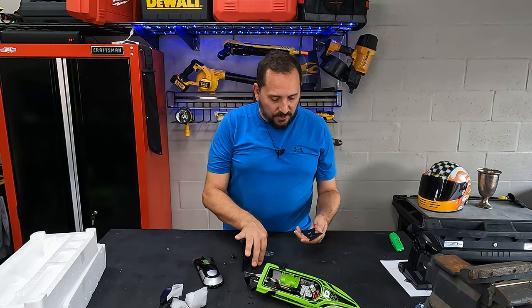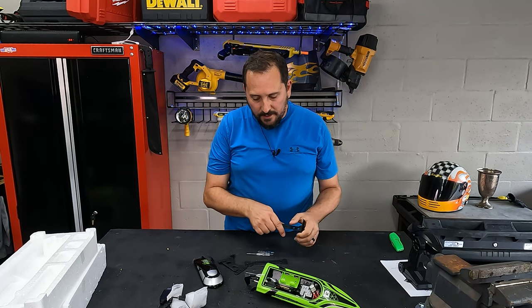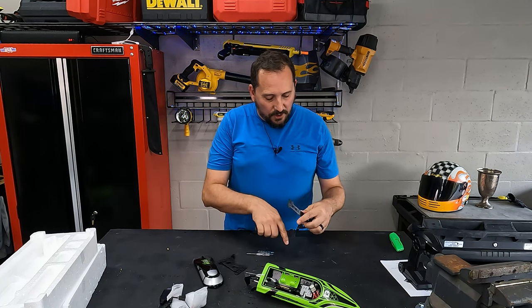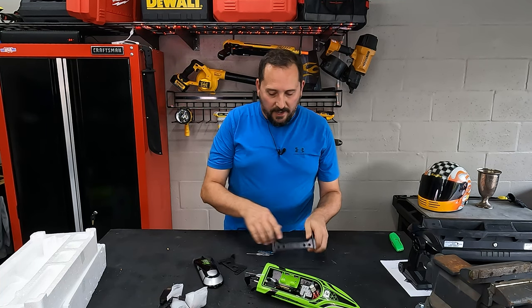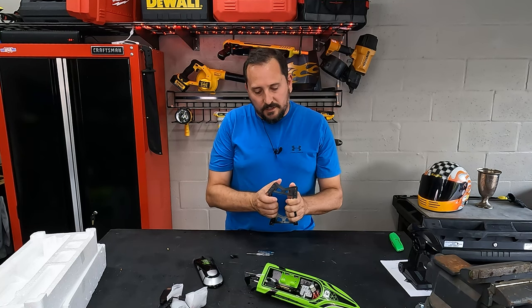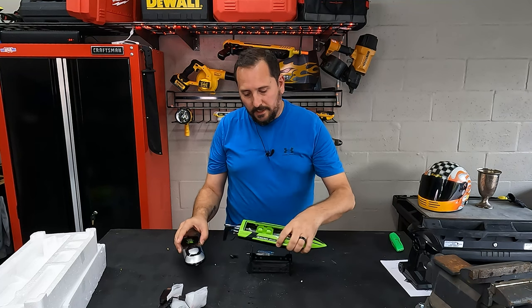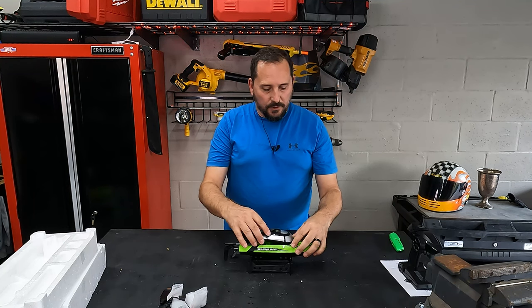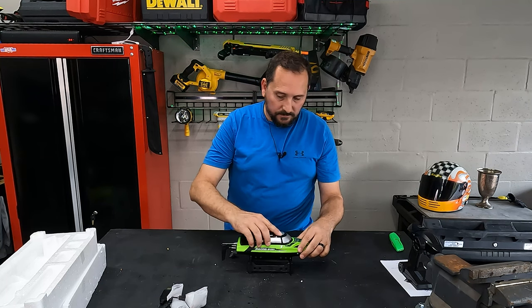The stand is really cute — it's super easy to put together. Let's throw it together so you can see what that looks like, because this is a cool-looking boat. If you're a kid or you have like a gadget room kind of thing, this will look nice sitting on the stand. Put the top back on it in the meantime while we wait for the batteries to charge.